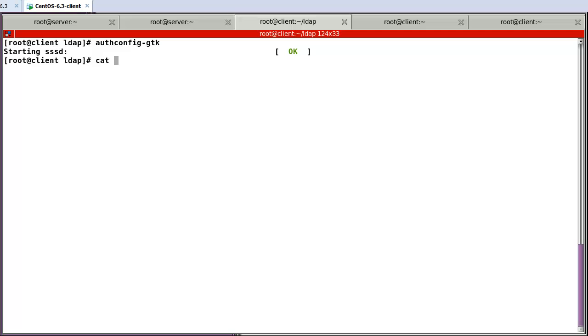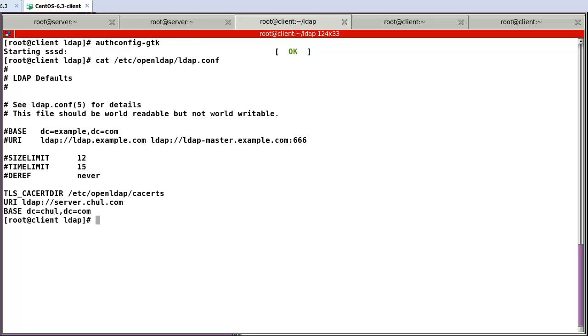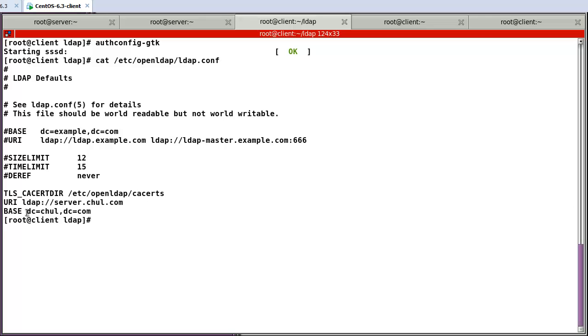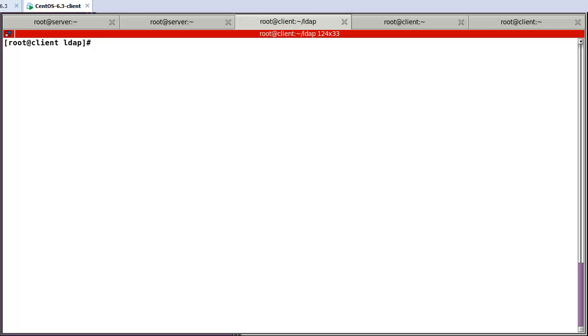Okay, and after that, /etc/openldap, this file. In this file we have to check the TLS cert directory here, and the LDAP, our server.char.com, and base, our domain is char.com, like this. So now I complete step 2.